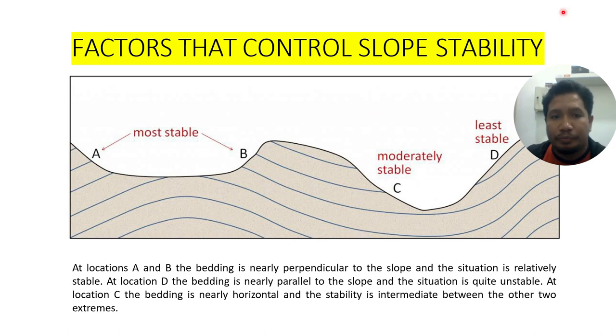Now let's take a look at D. This one is a bit of a problem because, if you can see here, the bedding orientation is almost parallel to the slope. When it's almost parallel, the bedding plane, or the interface of the plane, will act as a medium where it can slide the top part of this layer, especially when it has a low shear strength, that will allow this top burden to fall down based on the gravitational force. So once you have a bedding parallel to the slope, you're going to have the least stable type of slope.